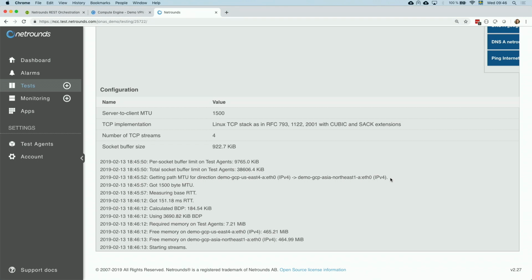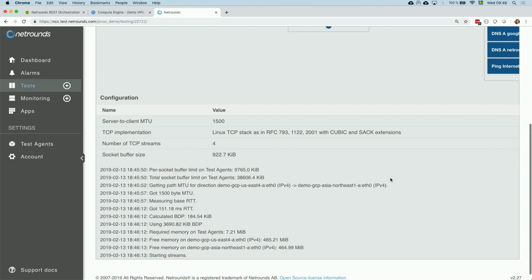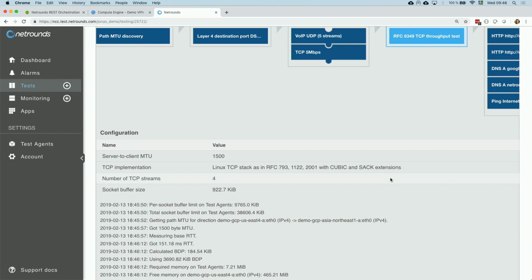This is sometimes requested by operators or the customers of operators, who want a standardized way of assuring that we're getting the right bandwidth between sites. And this will take just a few seconds to finish, I think. Will this expose if packets are out of order at all? Yes, we also capture packets out of order. That's also a parameter that we look for.